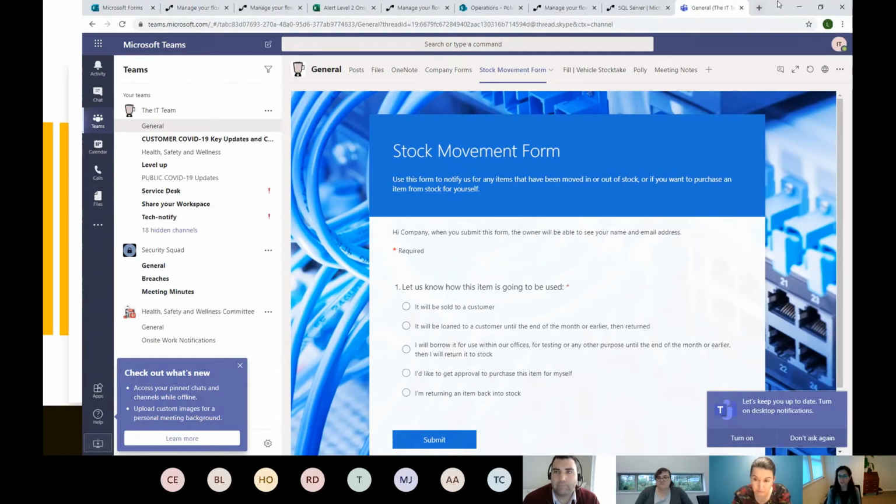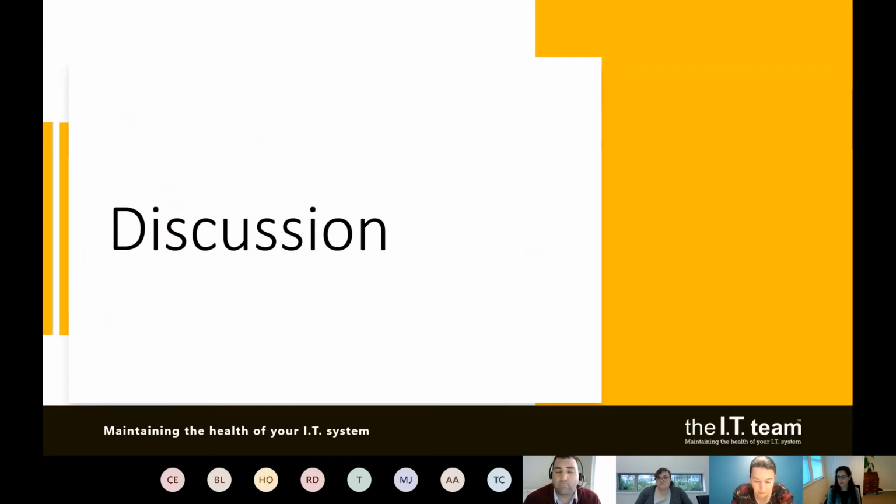Yep. You could end up interacting with third parties outside with Teams, and then you want a form specific to that group, or there's lots of reasons why. We have them in both, so it just allows people to have options on how they interact. I personally actually use Teams to submit the forms because I don't submit a lot of them, as in I don't have a need to. And so in Teams, I'm often going, okay, general, I know they're going to be in there. So yeah, it just can be good to have those options.